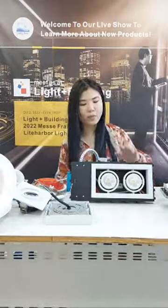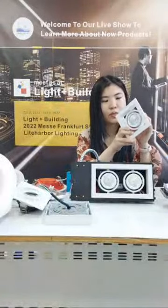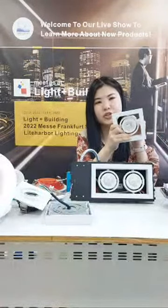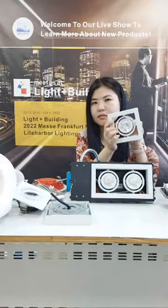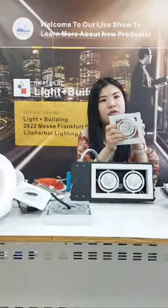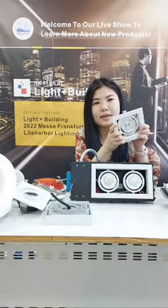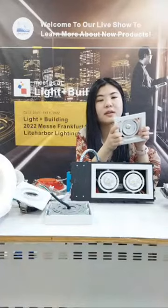Okay, continue for the one head. And this is the head part. As you can see, this one we use the white finish. Actually, for the head, we could also use another kind of finish. Most common color is white and black. Some is brushed nickel or bronze. If you have special requirement, you can inform us about your requirement and the detail, and we will inform our engineering department to design a picture for you.